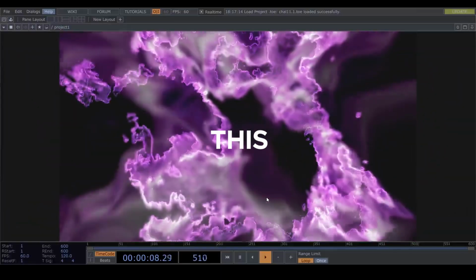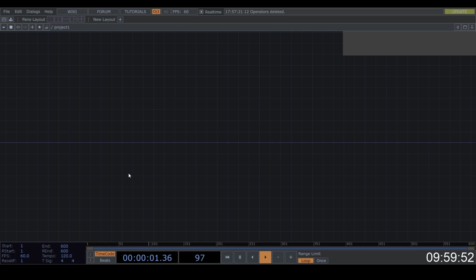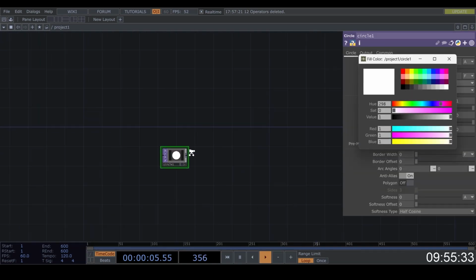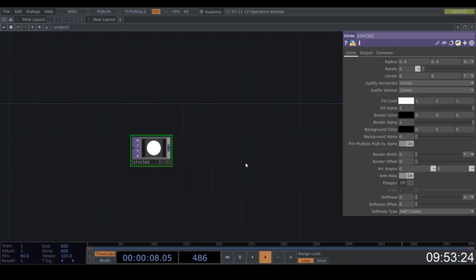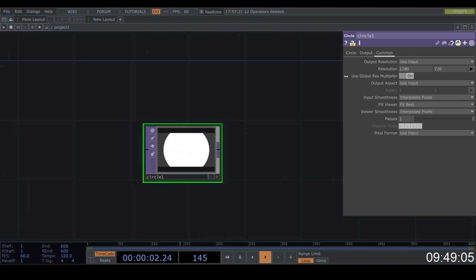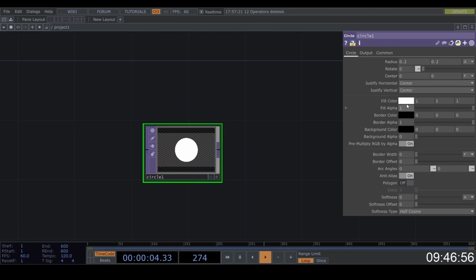Today I've challenged myself to create a visual in 10 minutes. This is the result. 10 minutes on the clock, let's go. I'm going to do this in a voiceover format because I tried talking while I was making this visual and it didn't go so well. I was mainly concentrating on the visual. But I will talk you through.